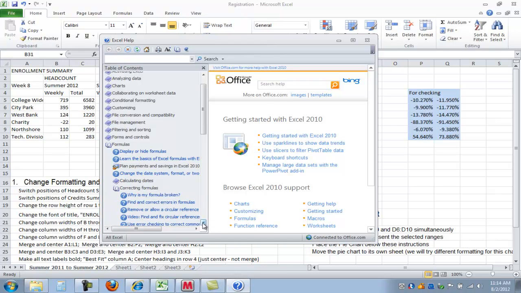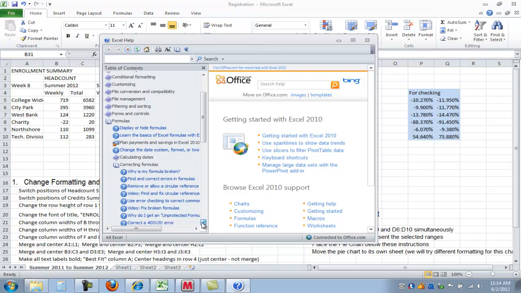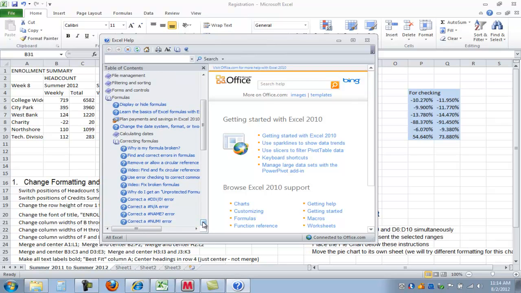It's downloading information, and there are several different types of help that are available. You'll see that there's even a video here about a particular type of error in a formula that you can correct. There's a topic on why do you get a divide by zero error, one of the things that we saw in workshop 1.